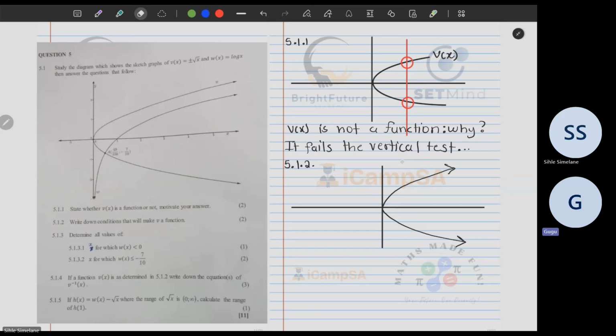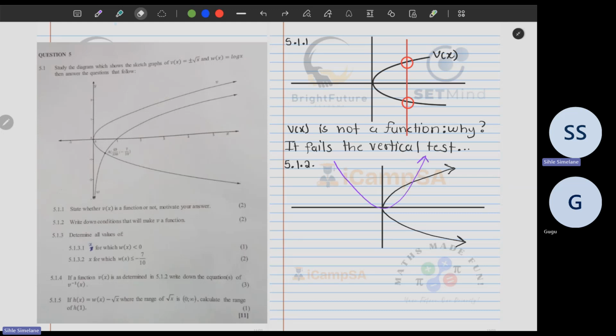Also, you restrict the domain of the original function. Yeah, but we don't have the original function here. We only have the inverse. So when we restrict the domain of the original function, what are you restricting on the inverse? The range. Means we are restricting the range. But look at what is happening carefully.